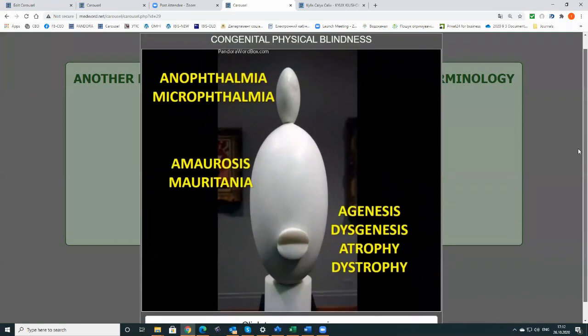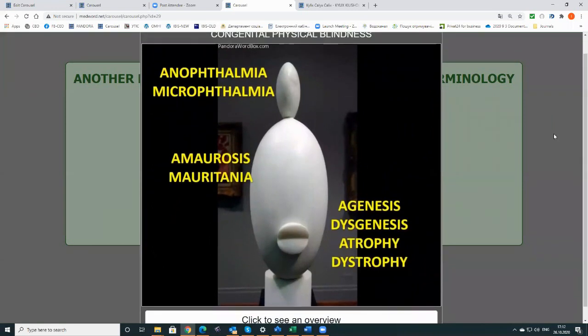This representation of anophthalmia means that the patient has amaurosis, and we see two closely related words, microphthalmia and anophthalmia. And the lack of eyes can be due to agenesis or dysgenesis or atrophy or dystrophy, whatever disorders end up eliminating the function of vision.